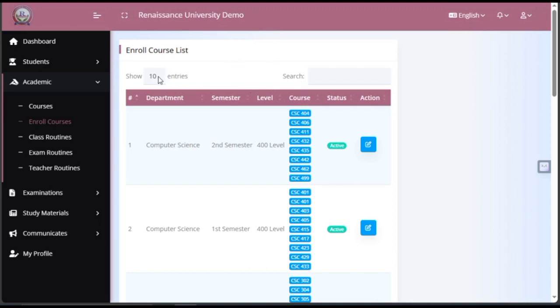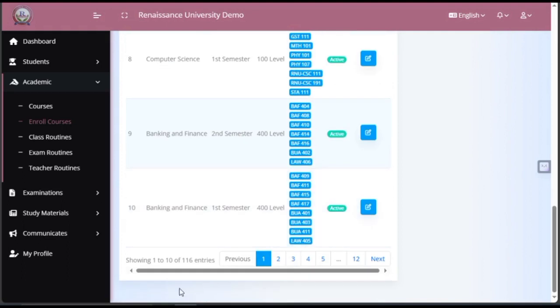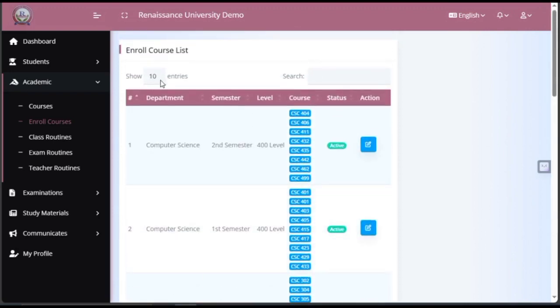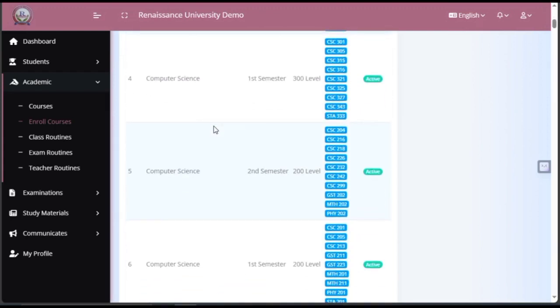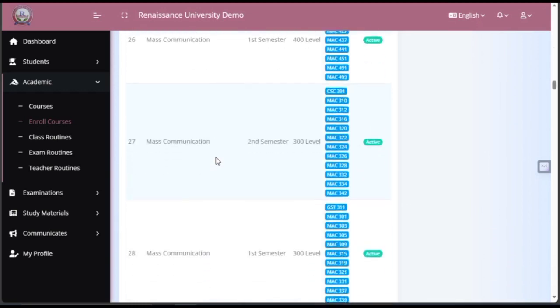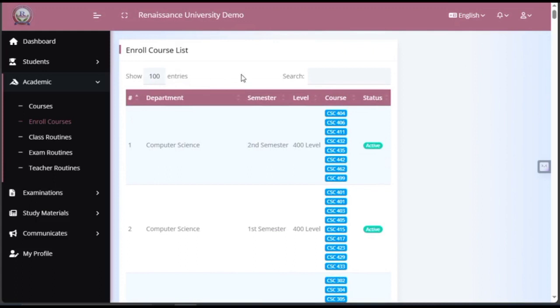And please, we can use this show how many entries here to increase the number of entries being shown. Like this page is showing 10 entries, 1 to 10, 11 to 20, 21 to 30. If you want to make this page show 100 entries at once, you can just go here, click on that 10, and then select 100. Now the page is going to be 100 entries per page, so you can scroll plenty. But in this tutorial, you don't need that. You want to use your search to reduce it instead of increasing, because we want to filter out just our department.